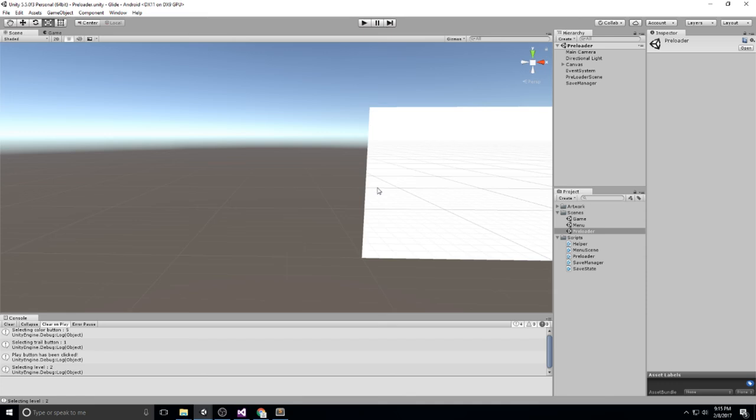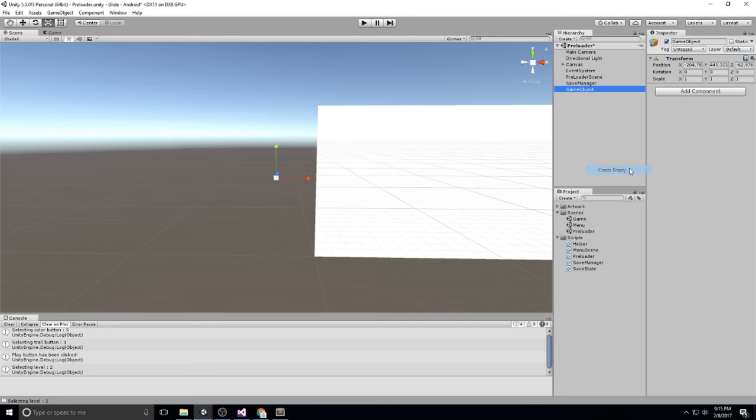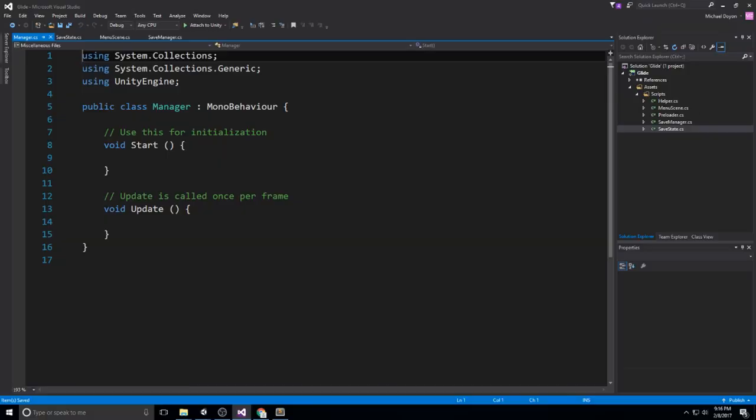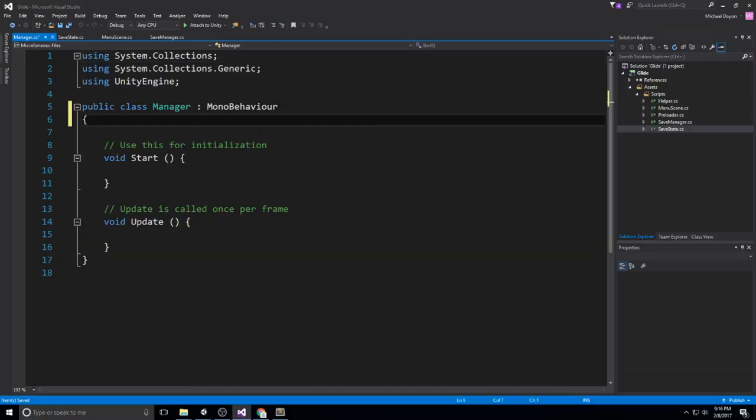So for this to happen, I am going to go on the preloader scene, right click in here, and create a new empty object. This is now the Manager. And this manager is going to have a script called Manager on it. As simple as it might seem, an actual real manager script, just like that. Let's double click and hold some information in here. There isn't going to be a lot of stuff in there, but I just want to make sure it's not on the same thing as the save manager.